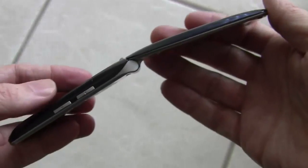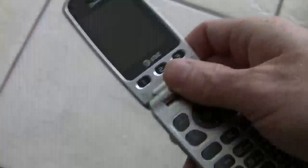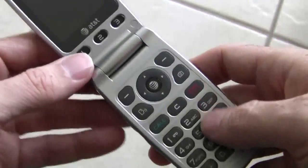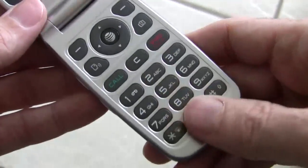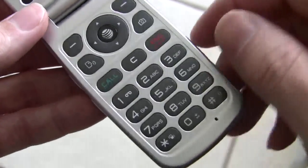There we go. And when you open up the device, you can see it has a nice continuous look to it. Quite attractive in profile. Internal display, and it's interesting, it has three user definable buttons directly underneath the display, which is kind of cool. We'll take a look at that later. Spacious keypad, large buttons, high contrast, easy to read, very friendly for people with poor vision. You can probably use this without putting on your reading glasses if you're older.